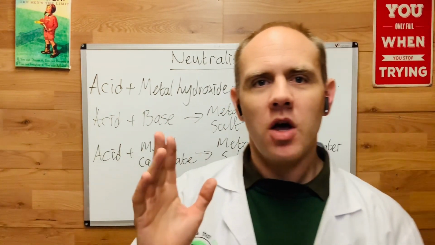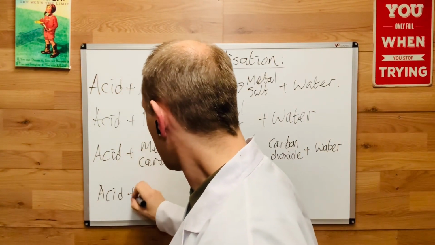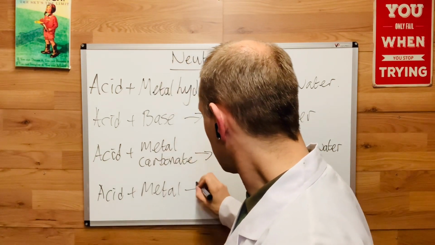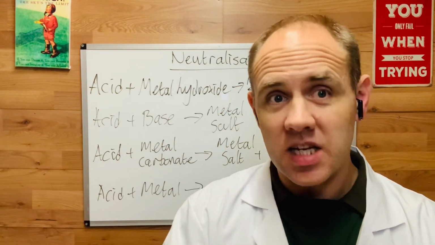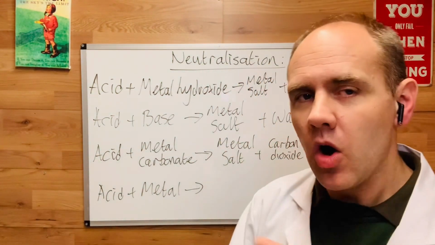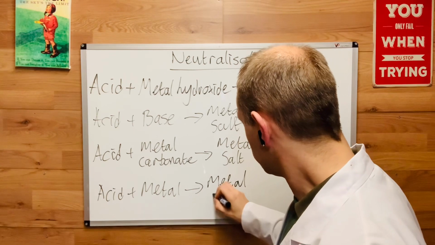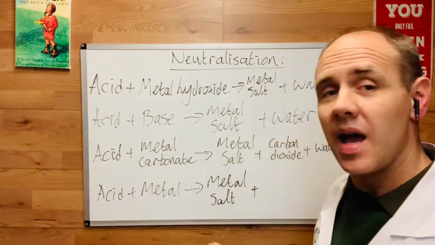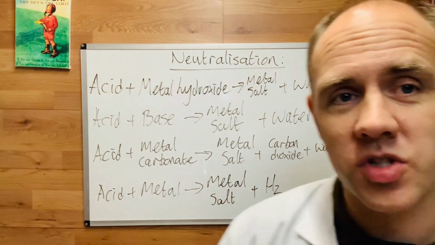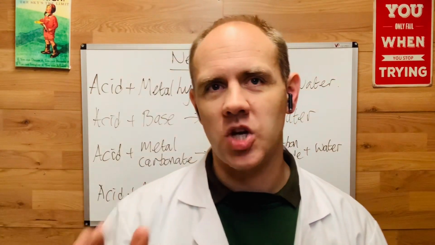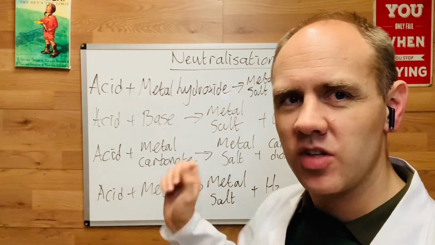A pH change of the acid would occur if you have an acid and you react it with a metal, because the number of H plus ions in the solution would actually decrease, and therefore the pH would increase. However, water's not produced. Instead, you get the metal salt, and you get hydrogen gas. And that hydrogen gas obviously is not water, it's just a gas. The pH would change if you were to measure it, but it would look kind of a mess, and it's not considered really a neutralisation reaction.